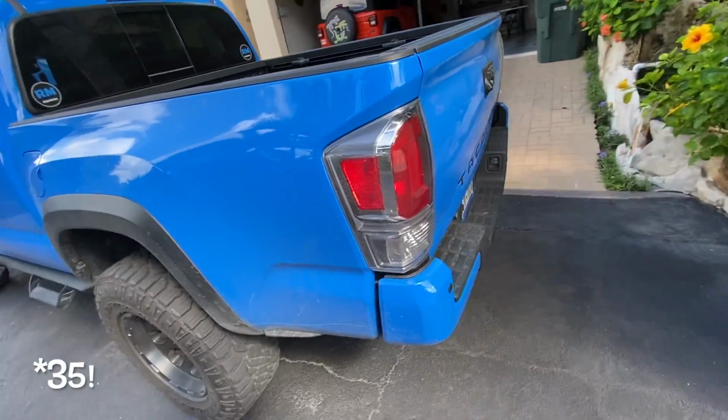So 34 items I've done so far, everything from big to small. Just wanted to include everything since somebody asked me what I had on the truck, or was there a video anywhere that showed everything. So there you go. That's everything that's on the truck to date. It's going to change soon. I have several more things coming, several more things on order. So that list isn't going to be up to date for too long. So stay tuned for that.